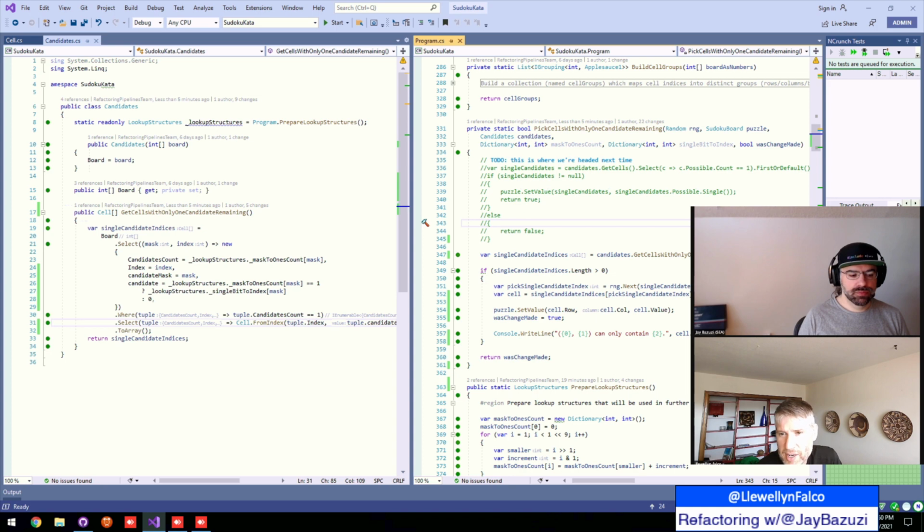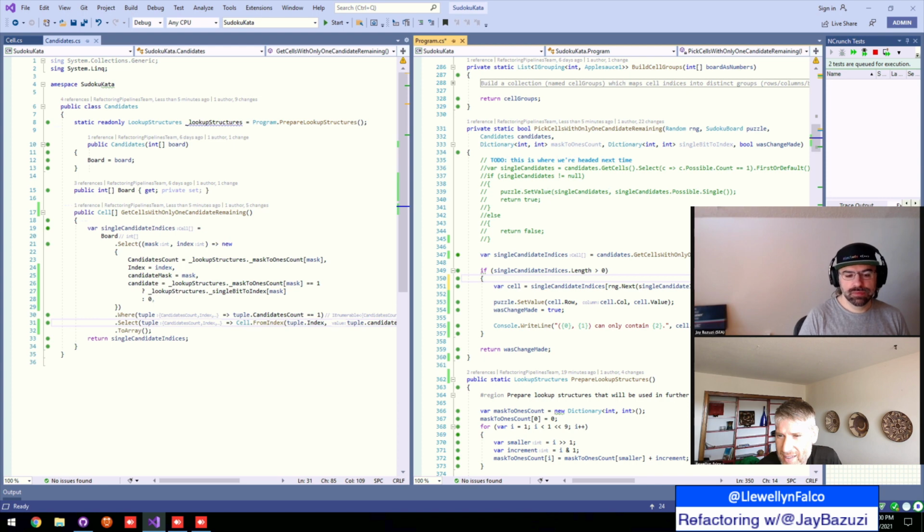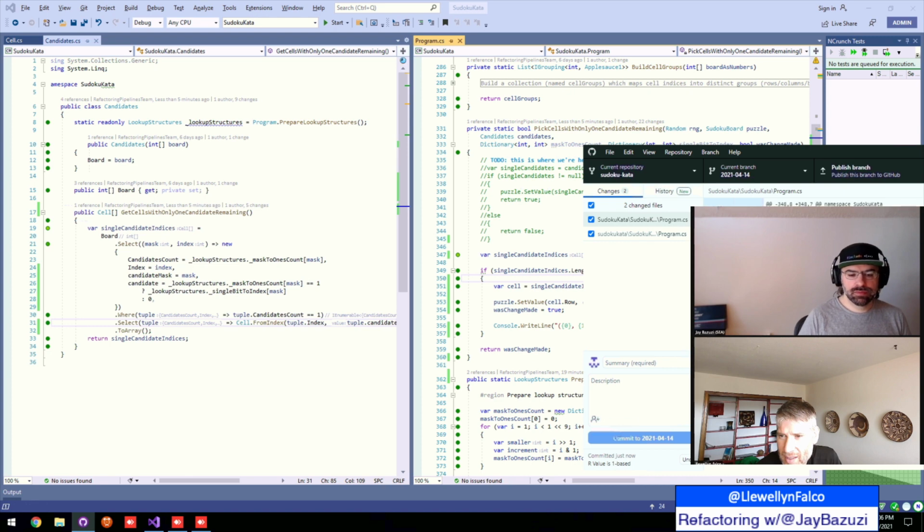So now, can we just rename 51 to index? Here. Yeah. You want to inline it? I mean, I almost do. Yeah. I mean, what I really want to do is, never mind. Okay.